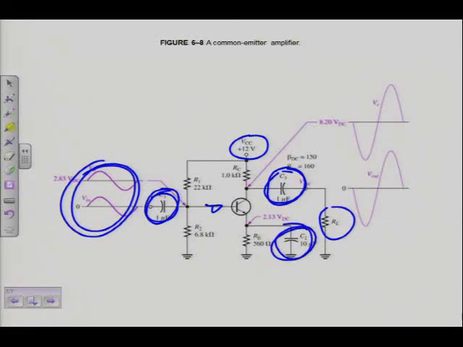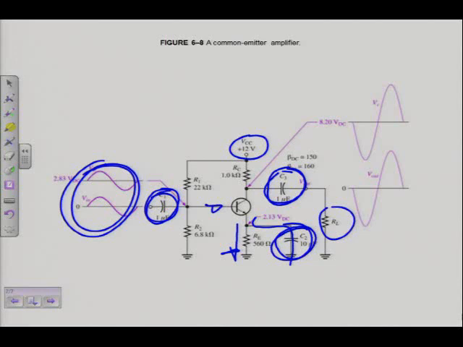This capacitor, however, we look at more in the AC way. We've seen a capacitor for AC allows the current to flow through, so it acts as a short. So the AC signal will flow through there, but the DC signal will still flow through the resistor because for DC the capacitor blocks DC current. So that is called a bypass capacitor, but it refers more to the AC signal.